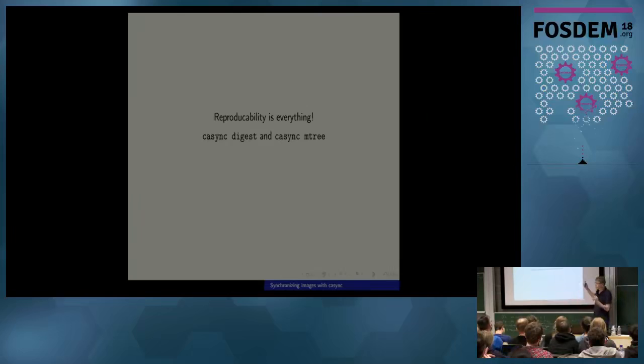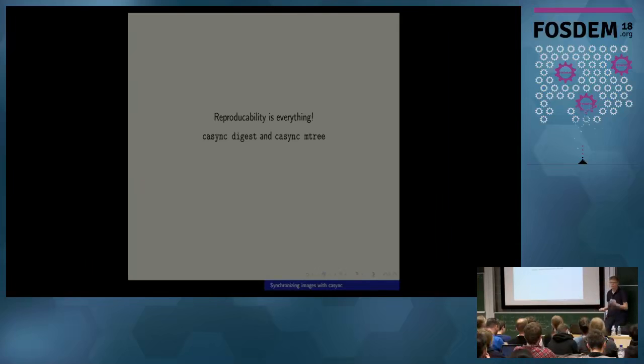So here, actually, because we can serialize that stuff and because it is so perfectly reproducible, there are these two commands, digest and mtree. And if you run those on any directory, it will actually calculate a digest for you that identifies that version of the tree perfectly. So what this actually does, it CA-tars it up, throws away all the data, but calculates the SHA sum over it. So it's a very nice way how you can get a SHA for some directory and to see if the directory changed in any way. So it's completely out of scope for the rest of things, but it's kind of nice to have. casync mtree is similar to this.